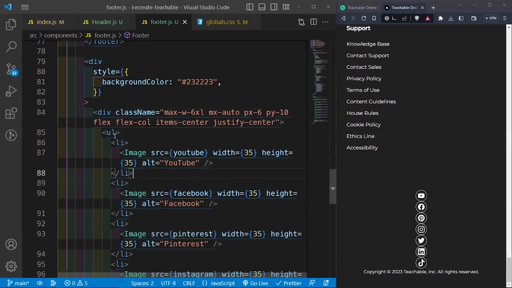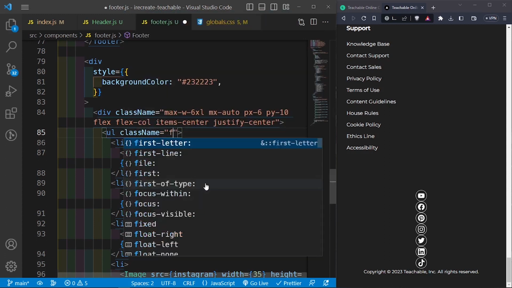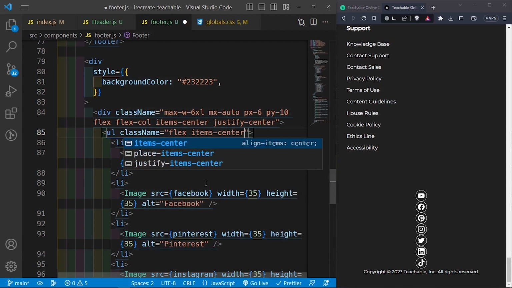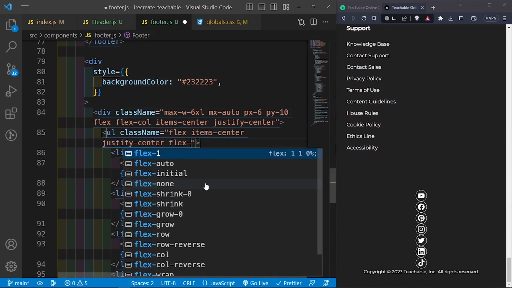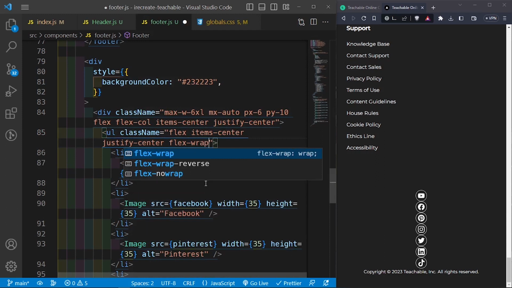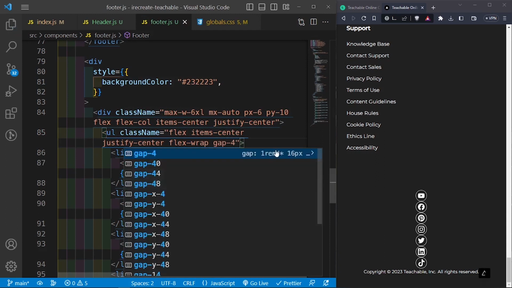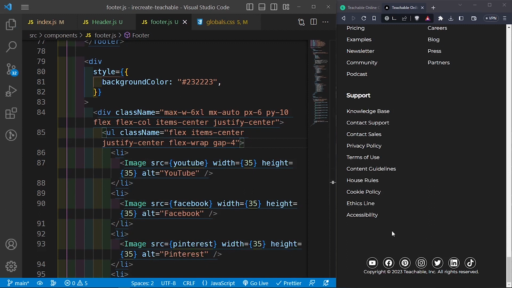And inside this UL, we want to transform the social media links into a flex box. So give it a class name of flex, items center and justify center, then flex-wrap, and then add a gap of about 4. Flex wrap is just to make sure that if your phone screen is smaller than this, they automatically go into the next line.